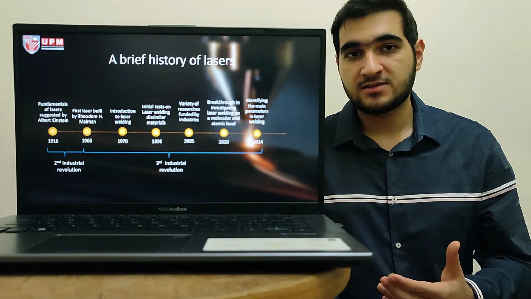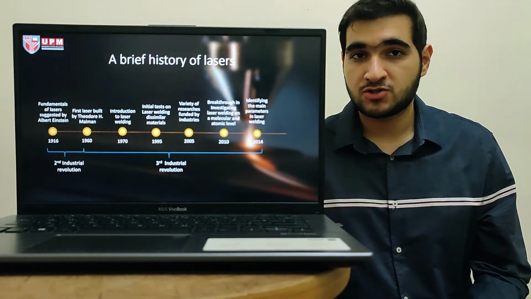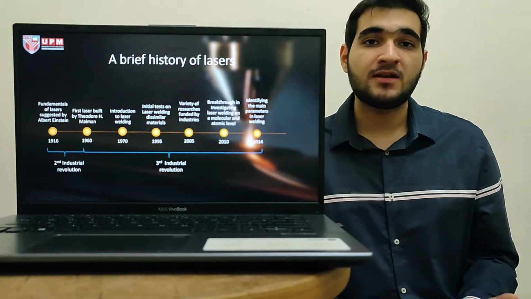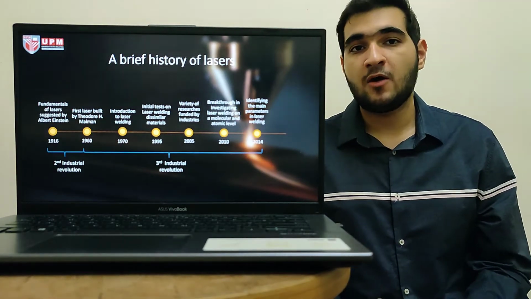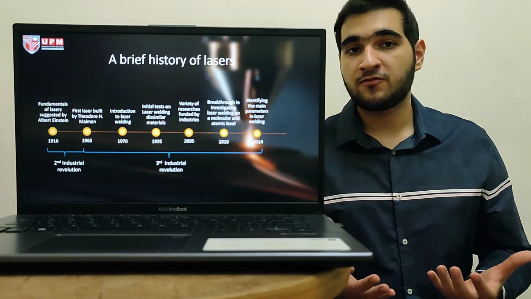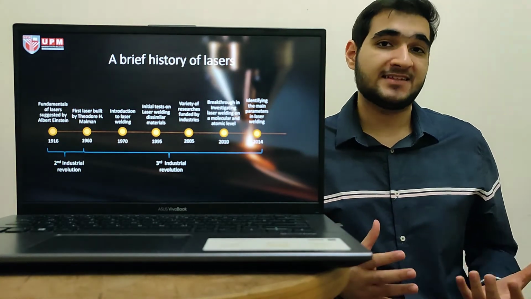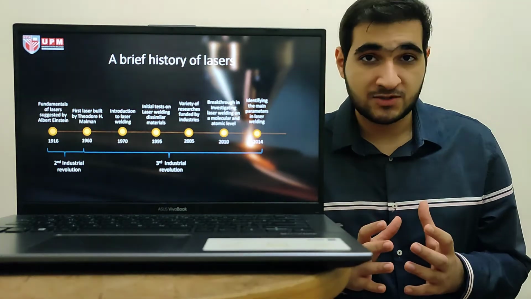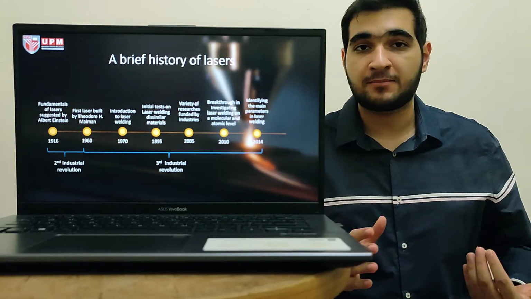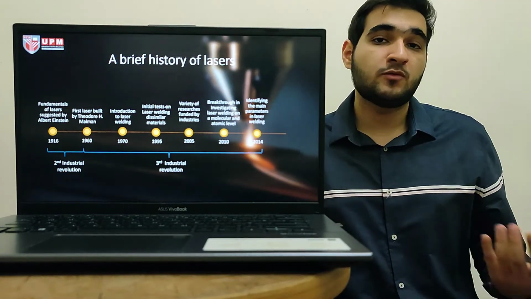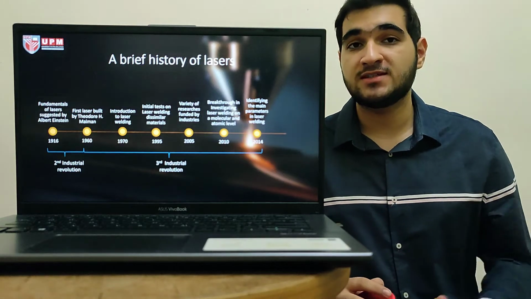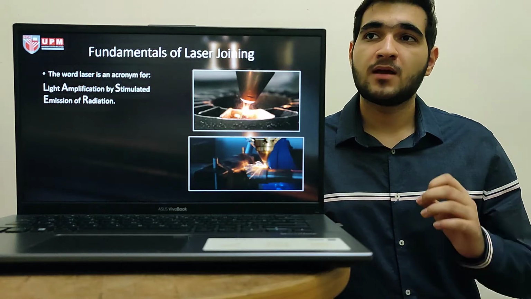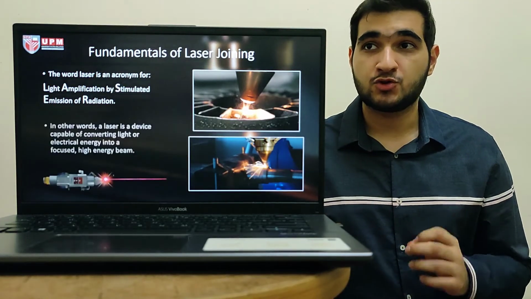Of course, nowadays, once we entered the fourth industrial revolution and began seeing a lot of technology in the realm of software and the finite element method, laser joining also joined them. Nowadays, people are doing experiments in software and doing simulation-based analysis. So technology has definitely been adapted with laser joining. It's not something that has been left behind, and people are continuously moving forward with this idea and researching it to this day. But moving forward, we have the fundamentals of laser joining.